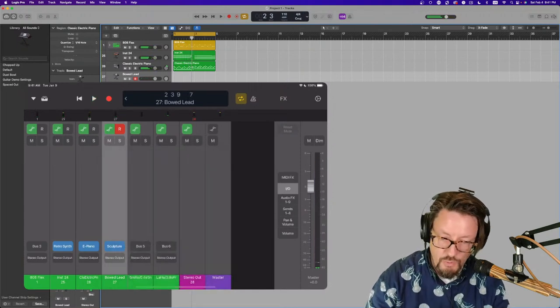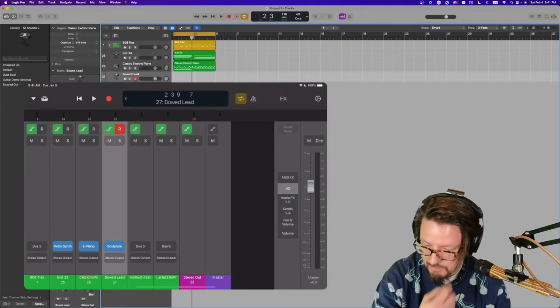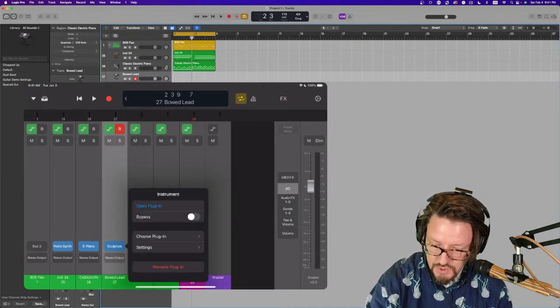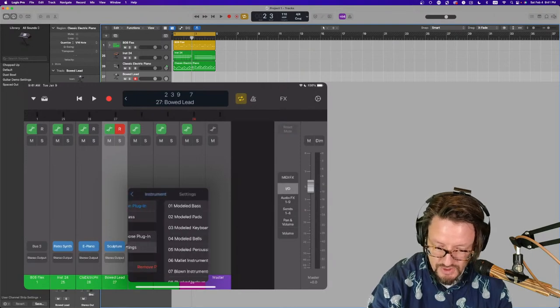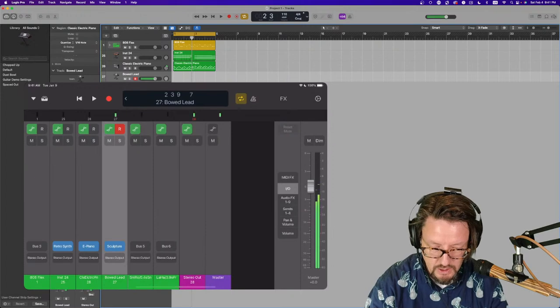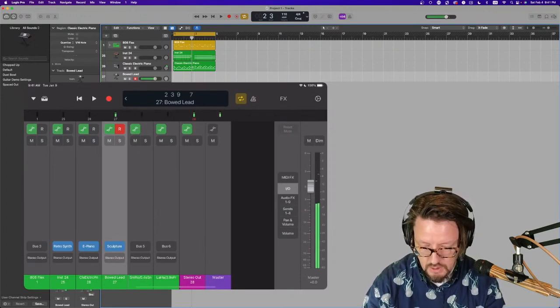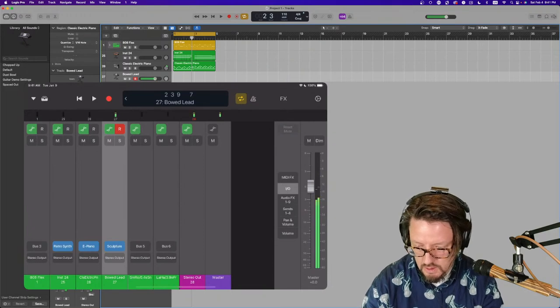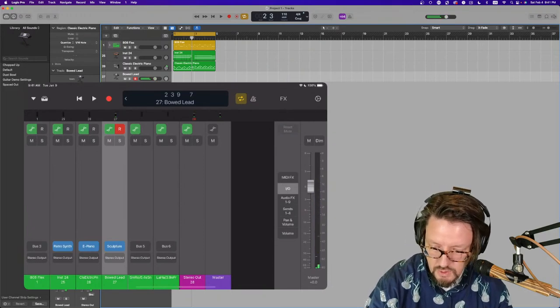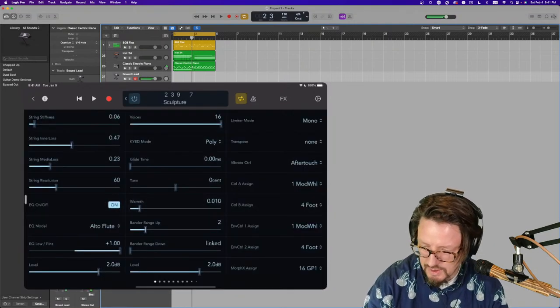Okay, so I just kept on working there. It's like adding a new track. Picking a preset turned out to be a little bit of a trick until I realized it was just under settings. And then you go by the categories. So let's do under sculpture. That's the delay sound of sculpture.